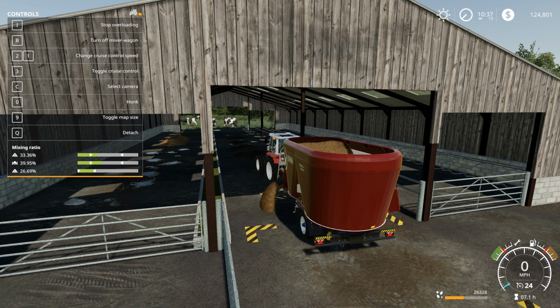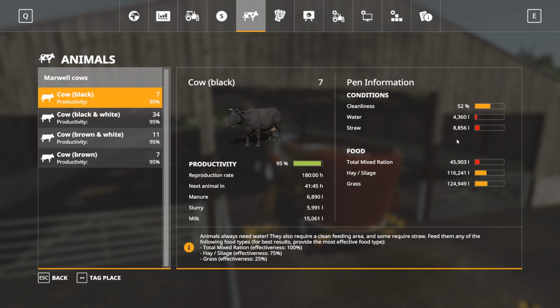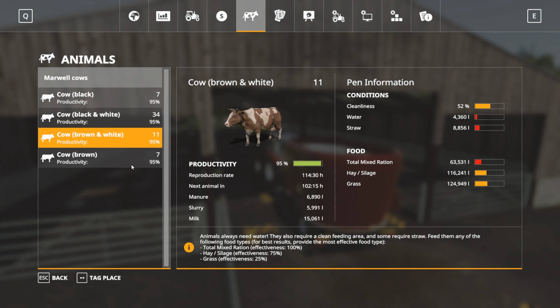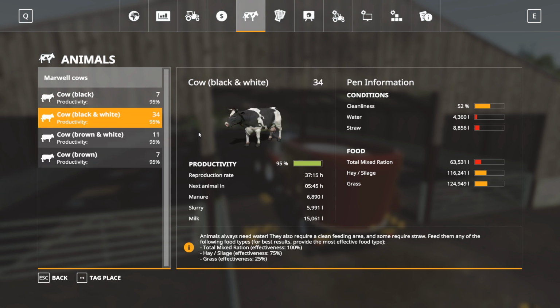But what I want to do is we need to get rid of some cows. I know that seems counterproductive, but if we look at our reproduction rate here, because we only have 7 black cows, apparently we have racist cows and they only mingle with their own people. So we have 41 hours there, but the black and white ones are 5 hours. The total reproduction time is 37. It's 180. 114, 180. So you see what I'm saying?